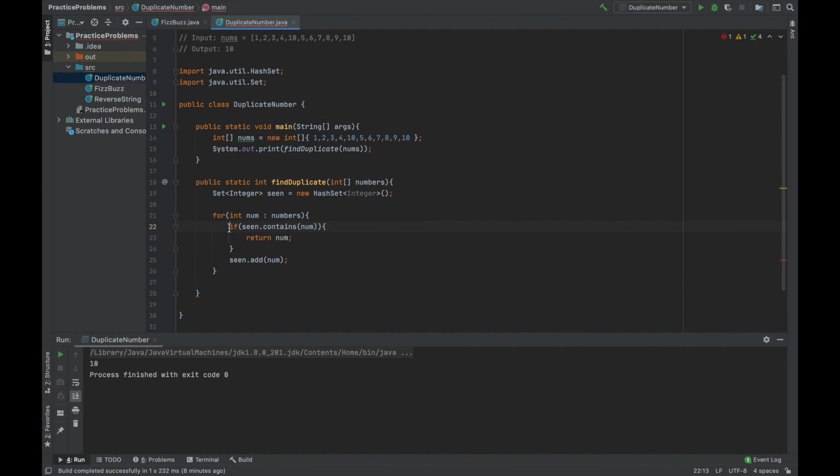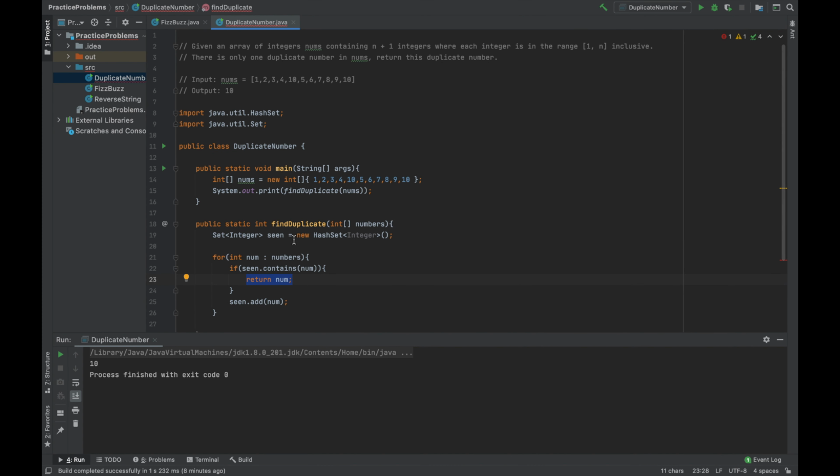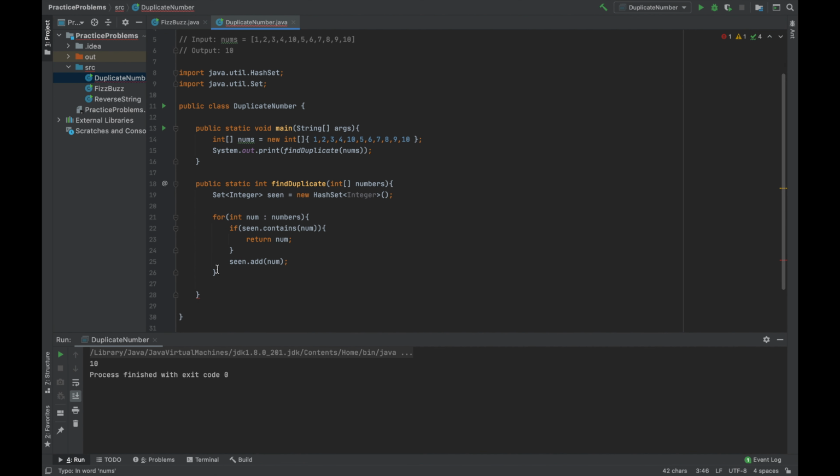Now, once we do this seen.contains num, we actually will know that 10 is already inside of our set to where we know that 10 is our duplicate number. One thing we can assume with the program is that there is only one duplicate number in nums. Otherwise, this solution wouldn't necessarily work. But because we can assume that there's only one duplicate, this does.